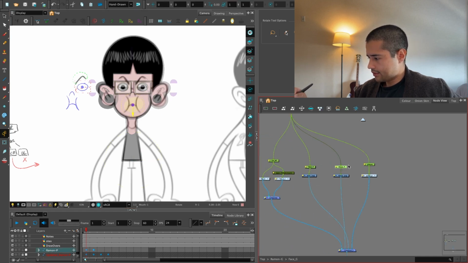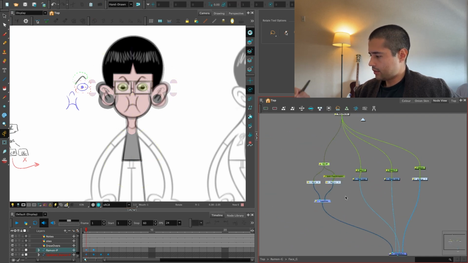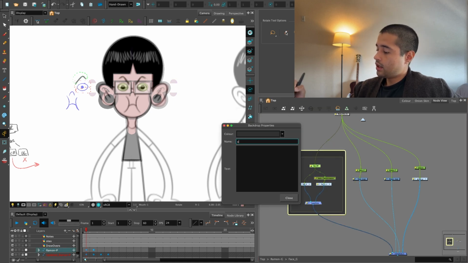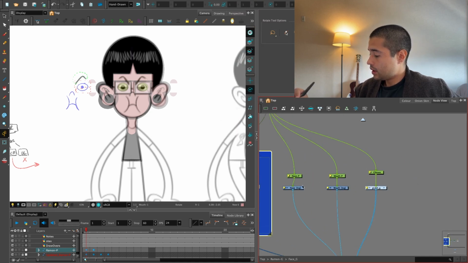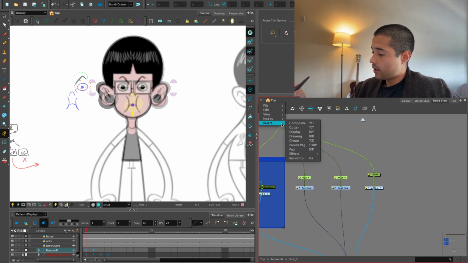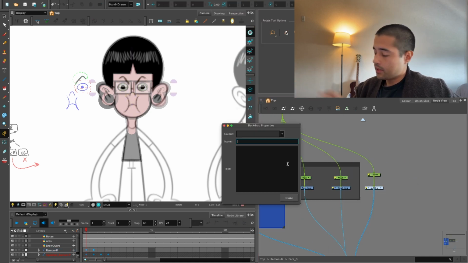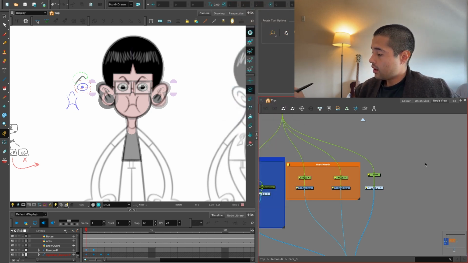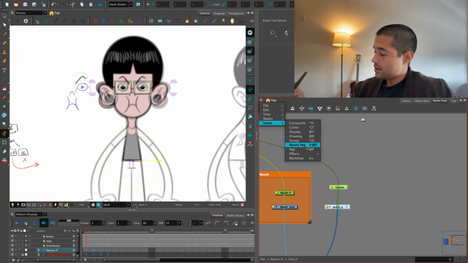the glasses, the eyes. Okay, so I'm going to put backdrops here, insert just to have everything well organized. And I'll put here eyes, blue, nose and mouth. I could put this in another backdrop. Nose, mouth, and then here in the glasses insert backdrop.